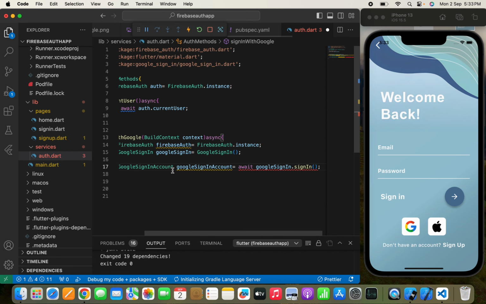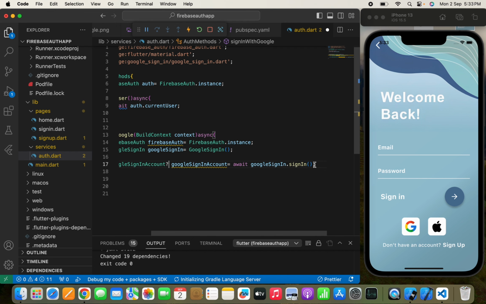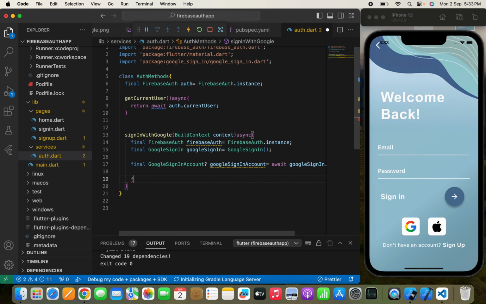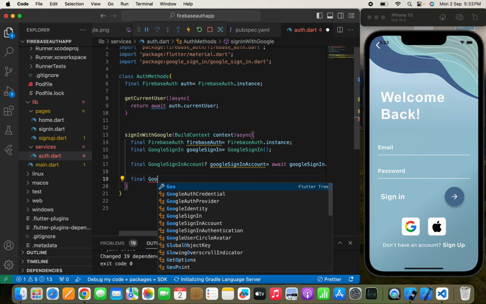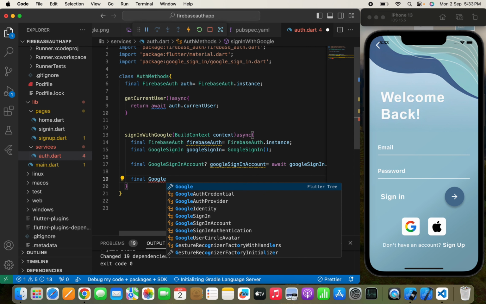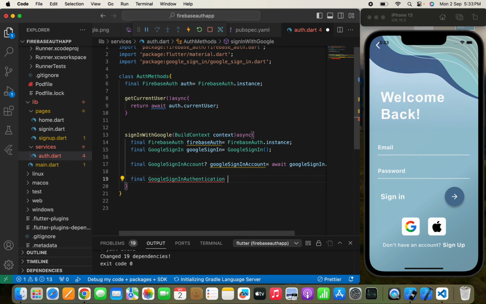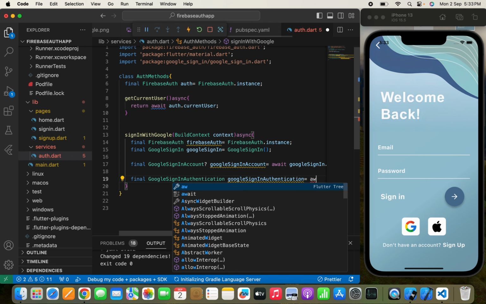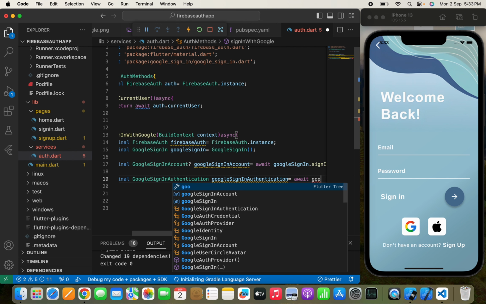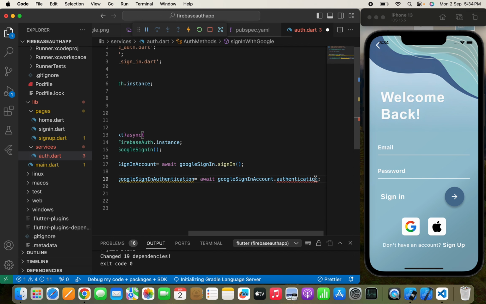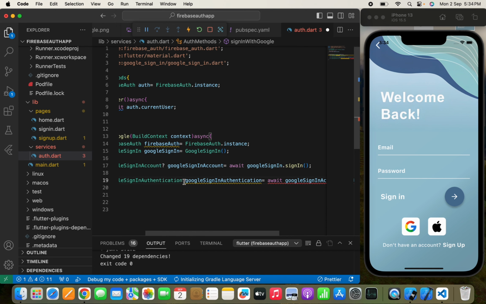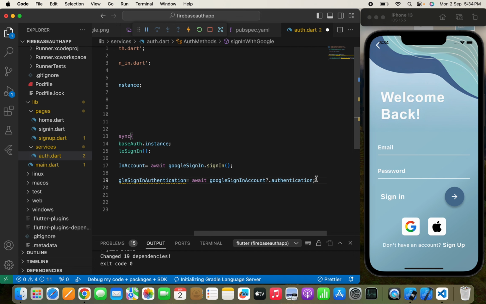So here it is. We need to pass a null check. And then again final GoogleSignInAuthentication googleSignInAuthentication equals await googleSignInAccount.authentication, and again a null check, and same over here. So here it is done.